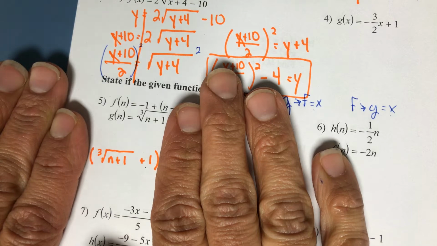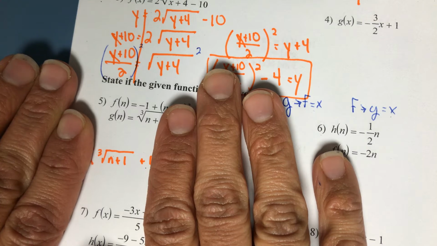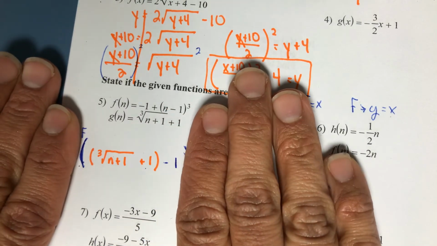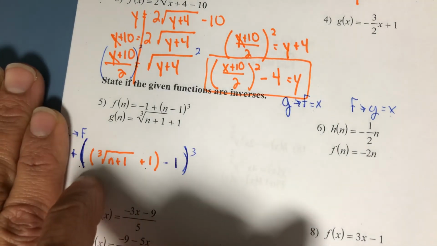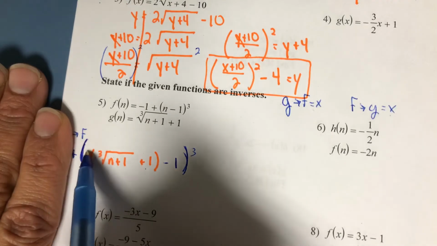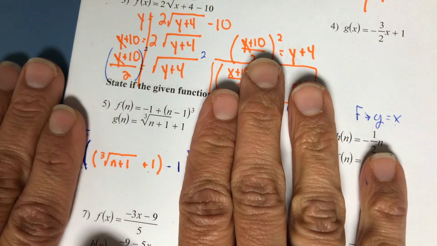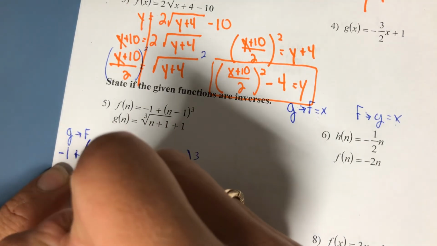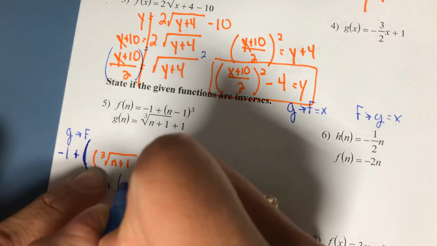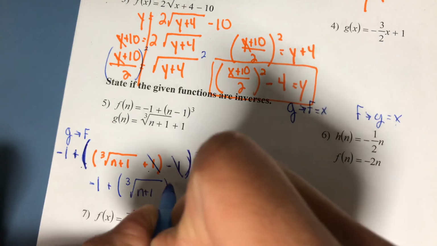So those are the ones I should start with. In parentheses, is there anything I can do? No, not right now. So then I'm going to move to the outside of the parentheses. And as it turns out, I actually didn't need these parentheses here. They're not doing anything. There's nothing distributing here into the parentheses, and there's not an exponent on the outside. So I can actually cancel out these ones, and that's what we're looking for. We're just looking for things to cancel out. So now what I have is -1 plus the cube root of n plus 1 in parentheses, and then I still have the cubed on the outside.